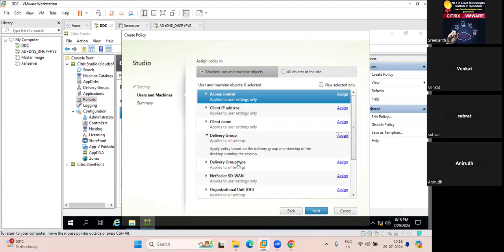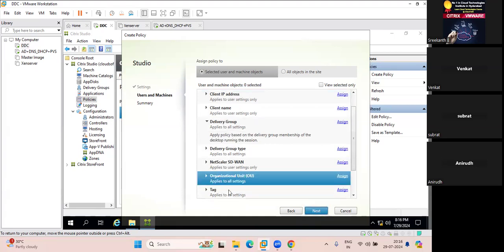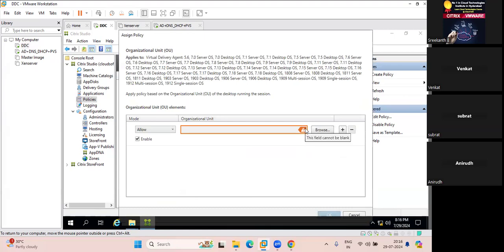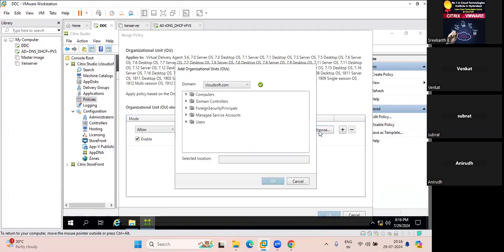Come to the OU, organization unit, and assign. Choose that OU and browse. The default OU will come. Go into the computers.